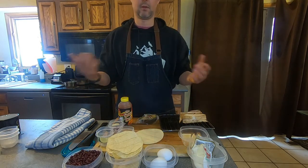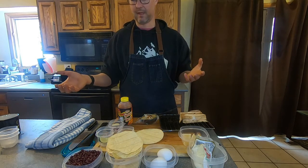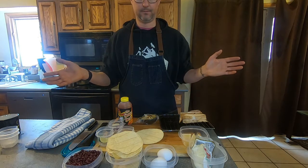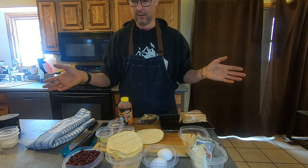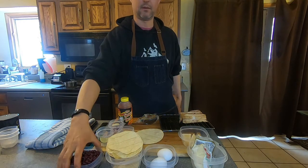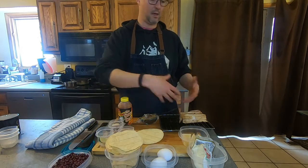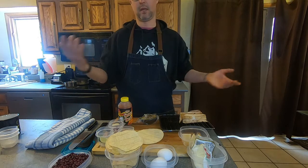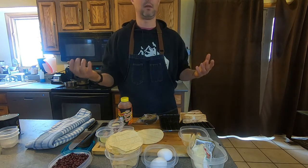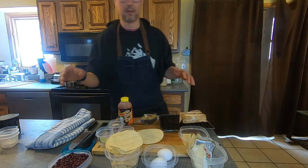So this is a really great breakfast dish to make. And it's kind of like the leftovers that the Hispanics would do, because you kind of have your leftover beans from the night before, some stale tortillas, and then of course everyone's got bacon, eggs, some cheese, some hot sauce, some avocados. So really good, really tasty, and I will walk you guys through what we'll do next.